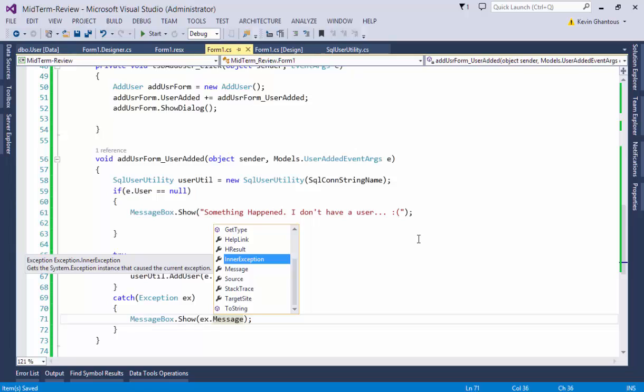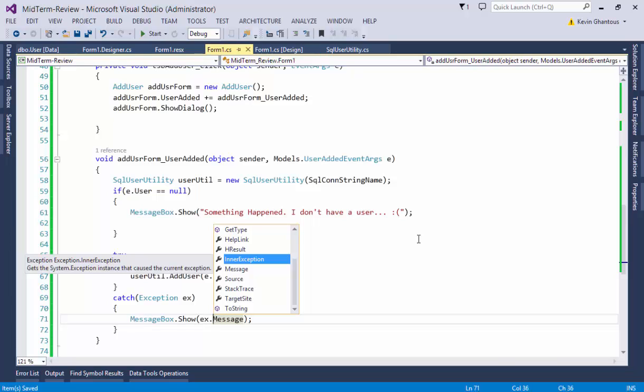From the debug perspective, you have access to these inner exceptions. From the runtime perspective, only the topmost exception is what the user sees. So if you want to be able to carry that information along and you have maybe a debug or an event logging framework built into your app, and by built in I mean you either wrote one or downloaded one, you can actually capture those internal exceptions and write them to a text file or database, something to say, hey, this is what happened.